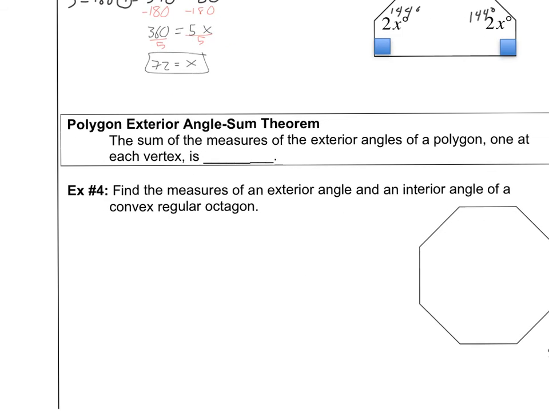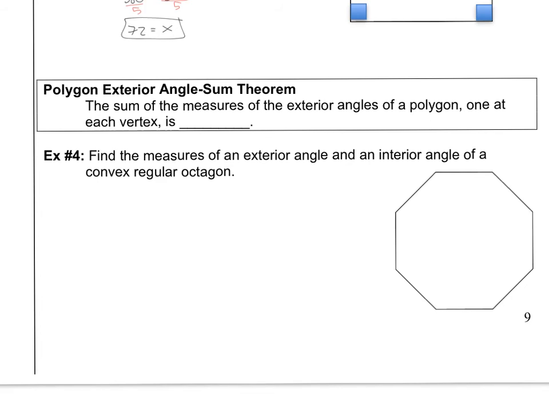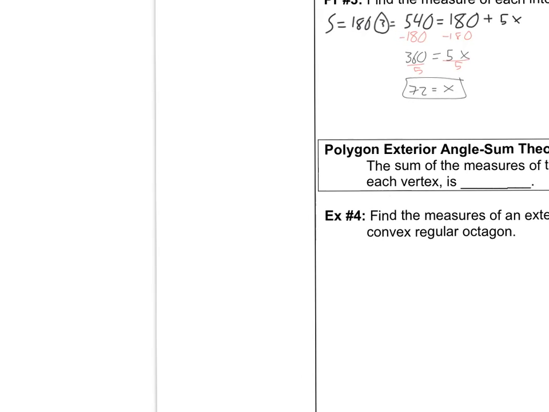All right. Let's talk about the polygon exterior angle sum theorem. Here's what I want you guys to see first. Just draw you a picture. Let's say I had a triangle, and here's the exterior angles, right? And let's say I got that triangle really, really small. I know, it's like so small you can't even see it. Here would be the exterior angles still, right? Well, you can kind of start to see, what do you think all these angles are going to add up to? In fact, if I made that triangle so small that it was just a point, you can tell for sure what the angles would all add up to. It adds up to 360.